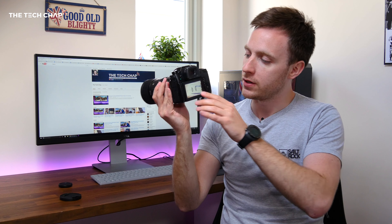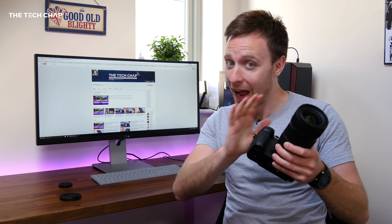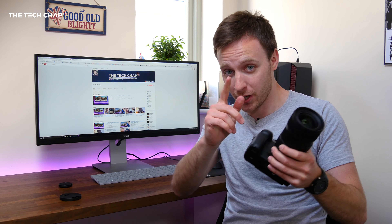There was also some vignetting in the corners, especially if you tilted or swiveled it fast, so I was a bit disappointed — very close to sending it back. But I just found out about 10 minutes ago that Metabones have released a firmware update for the GH5. I haven't tested it yet, but fingers crossed I'm going to install it now so that the Sigma and the adapter will work.